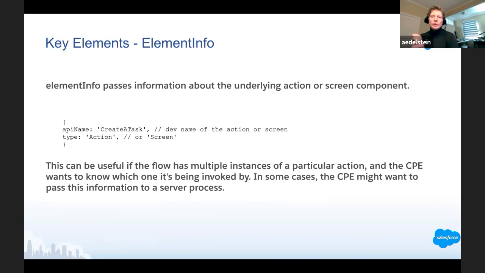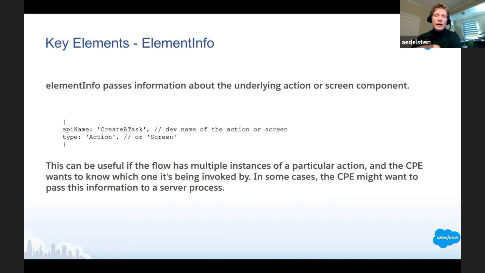There's a third attribute that you get information from via the CPE interface called element info, and that simply tells you a little about the underlying element itself. This came up as a use case reflecting the fact that there might be several instances of a particular action or screen component in one flow.